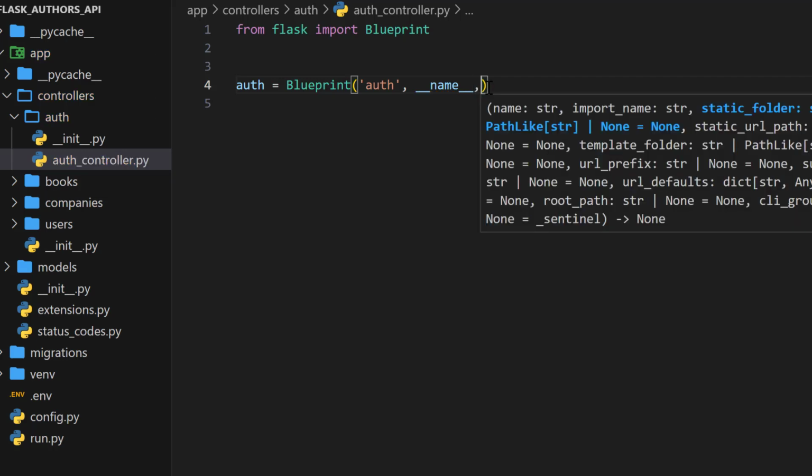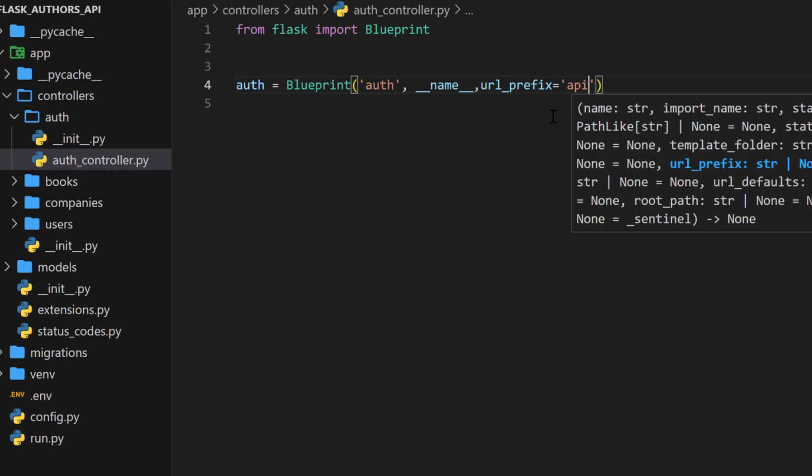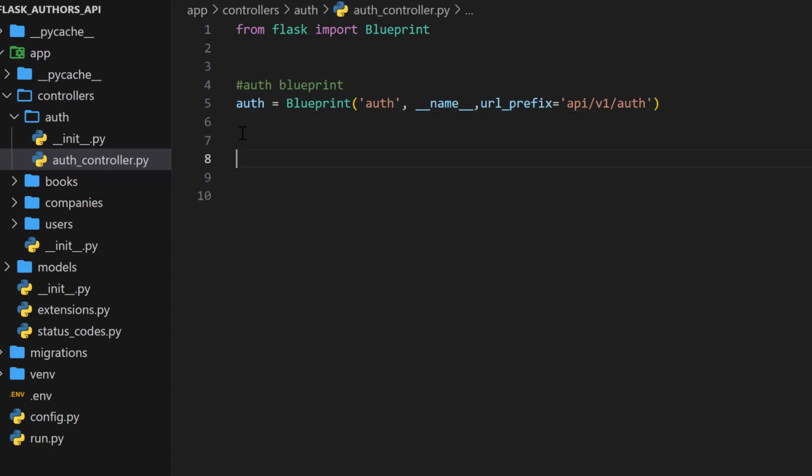Instead, we can pass in the URL prefix, and for this case we can work with api/version1 as the first version of our API, and the endpoints that are going to be grouped under the auth blueprint.